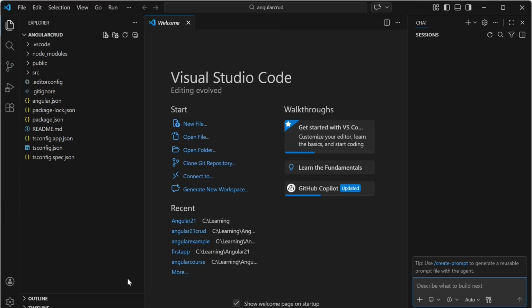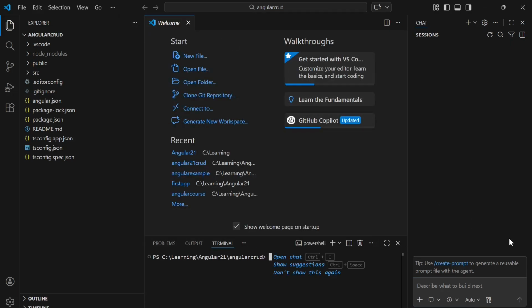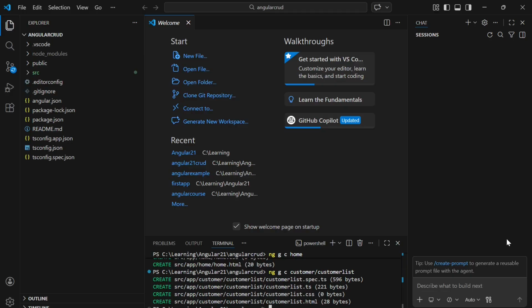Okay, fine. So in this application, we can create the required files. So first I'm going to create the components. Okay, ng generate component. I'm going to create one home component first. So next for our concept, I'm going to use the customer logic. Okay, so we can create one new component with the name of customer. The component name is customer list and we are creating it in the folder of customer. Okay, so the same way we can create one more component for the add screen.